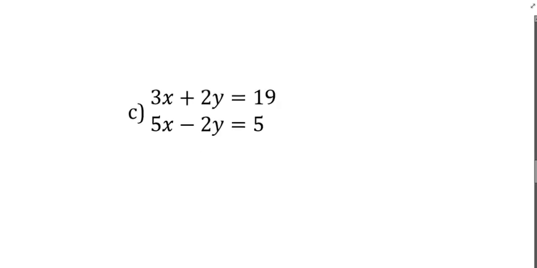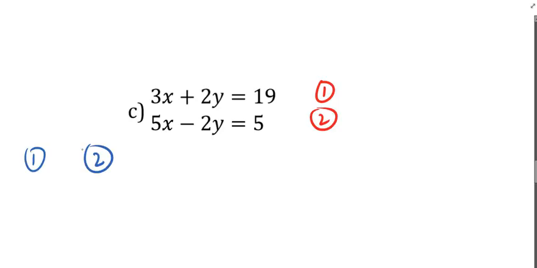Okay, here's what I want you to do. So this one, you have to pick the right operation. You're either adding or you're subtracting. There's only one thing you can eliminate. So I want you to try it yourself, and I want you to pick. You have to decide, am I going to add or am I going to subtract, and which variable is going to eliminate. And if you can, try to do that step. But at the very least, I want you to write, is it 1 plus 2 or 1 minus 2 over on the side? So go ahead and try that. I'll give you just a quick.